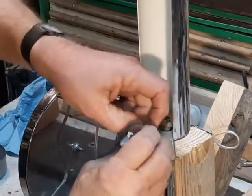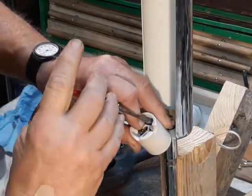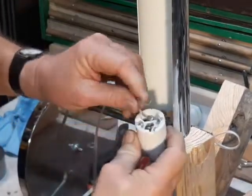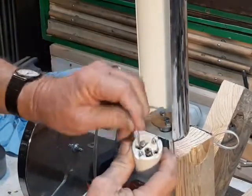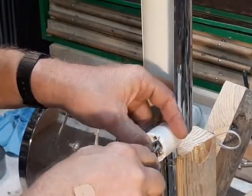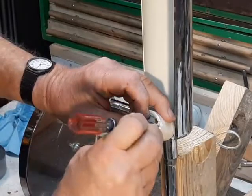You get the wire wrapped around the proper screw and get it down there. This socket is a little more difficult than most because the wires are down in this recess. You wrap it around clockwise, so that when you tighten it down — turning the screw clockwise — it will pull the wire under the screw instead of pushing it out. Now you can see why I made this jig to hold this light in place, because trying to wire a socket like this in mid-air and keep everything in position gets pretty difficult, especially the part about getting the wire under the screw.